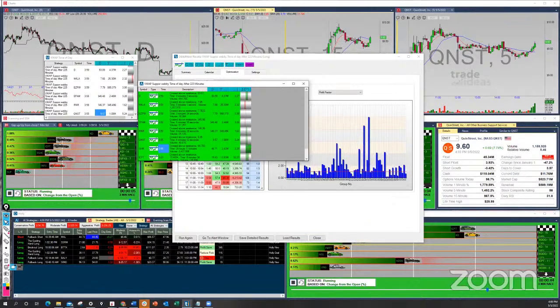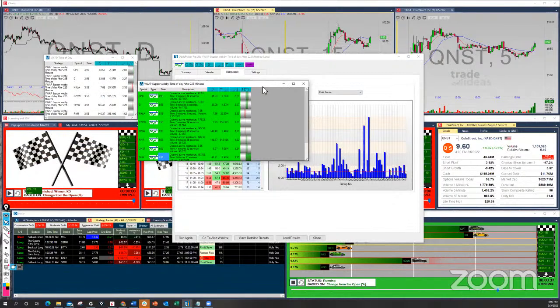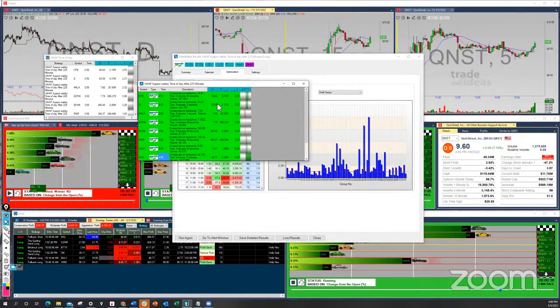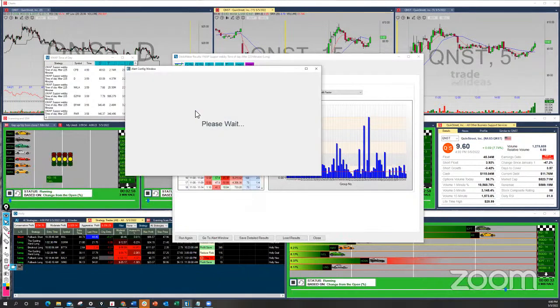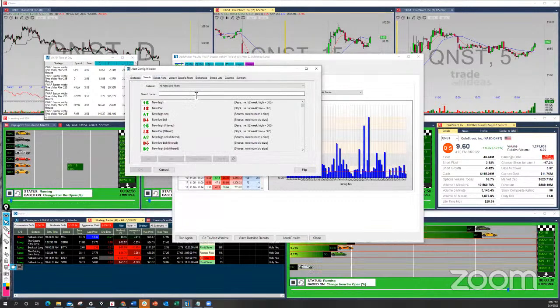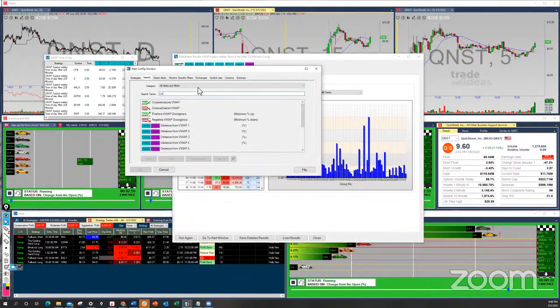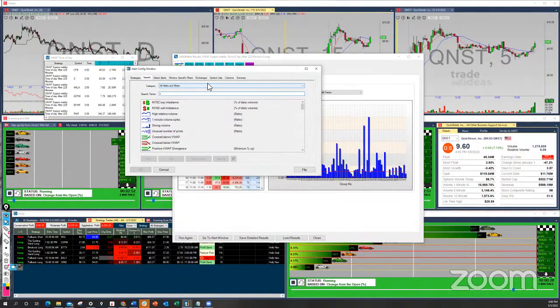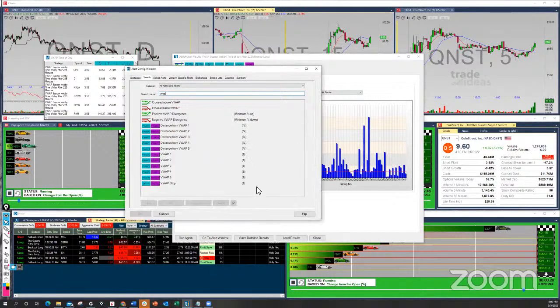I'm going to go with no, because you're stuck to the 5 VWAPs that we have. So if we come into configure, we've got search, we go to VWAP, you have just these 5 here. These ones are if you're to give it an actual dollar value, saying, oh, I want to find stocks where the VWAP is $10, for example. This is a distance from it by percent.